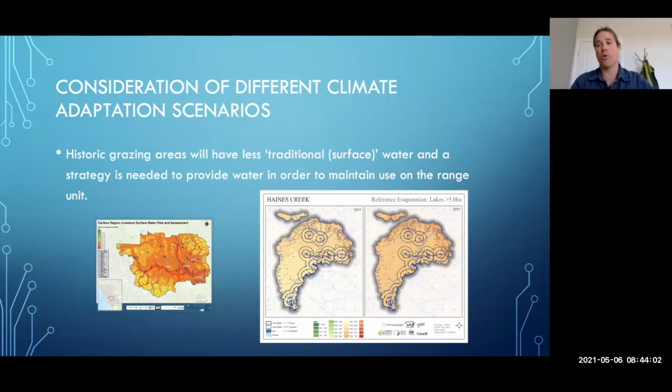So if we were to lose all the existing water sources on this range unit, what is a strategy to adapt to that, or to mitigate that loss? So that's one scenario that could be considered in the Cariboo Regional District.